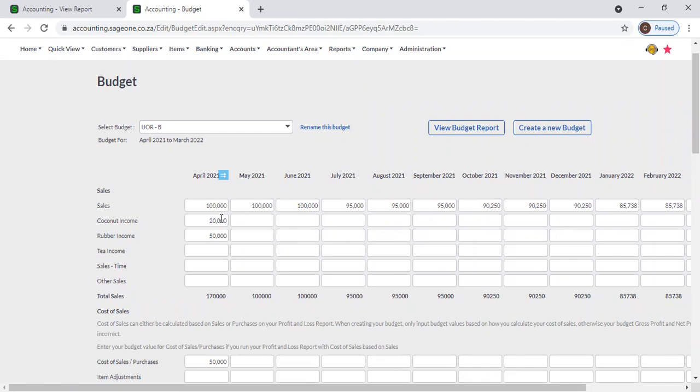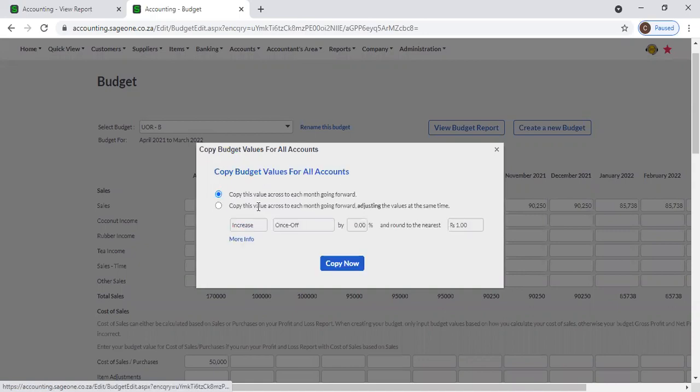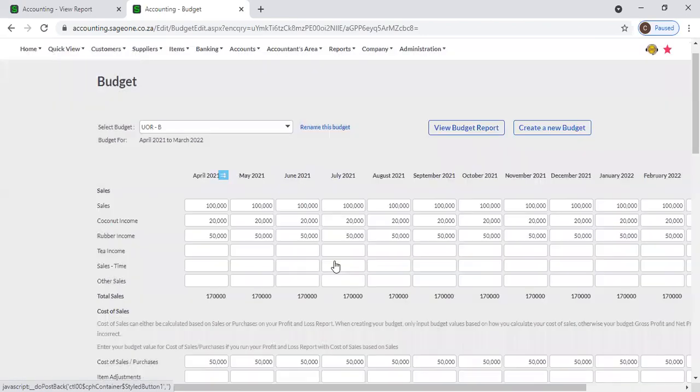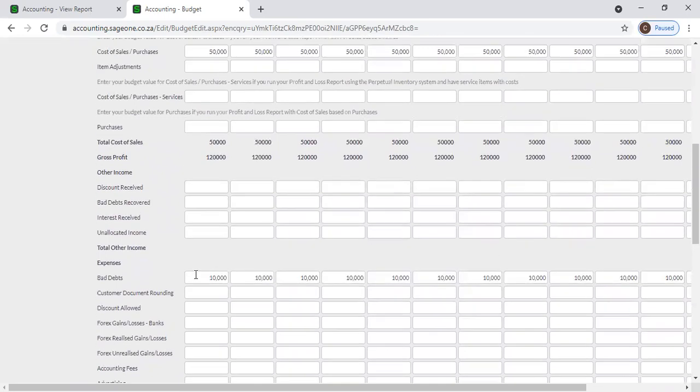by clicking this button. And also you can see there's another button, this blue color button. If you click this button, you can copy for all accounts. Now the previous button is only for one account. If you want to copy for all accounts, you can use this blue color button. Now here also it has copied.